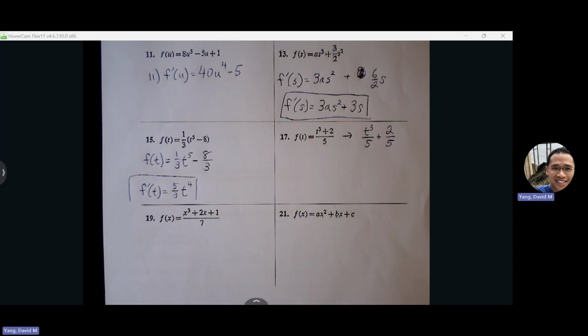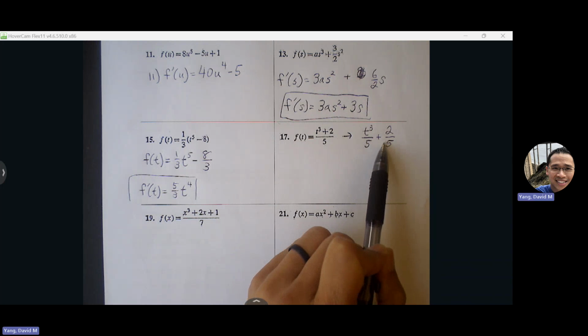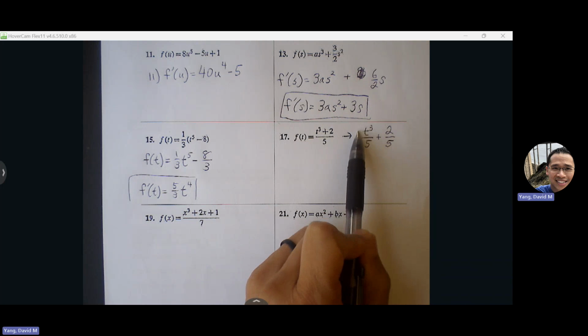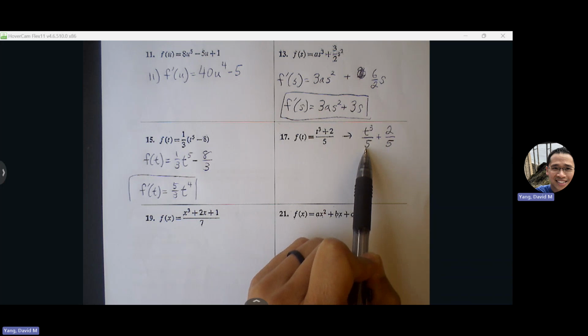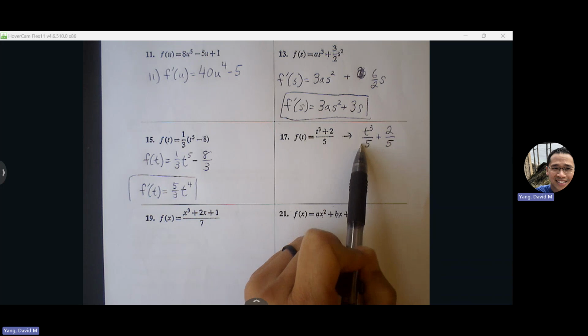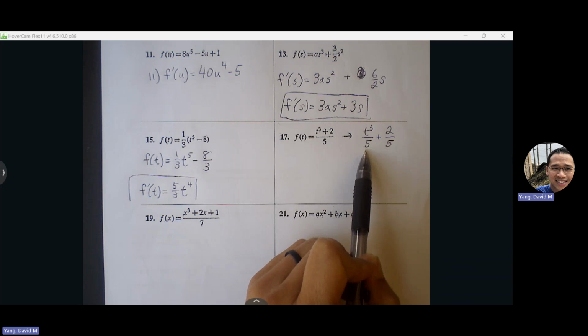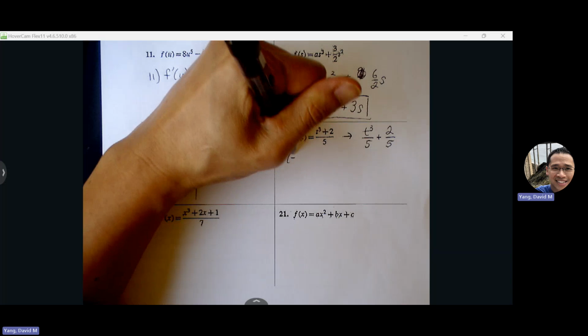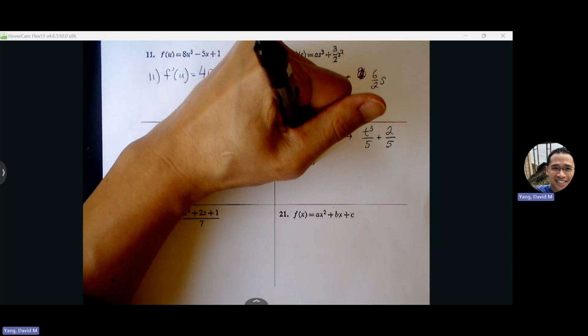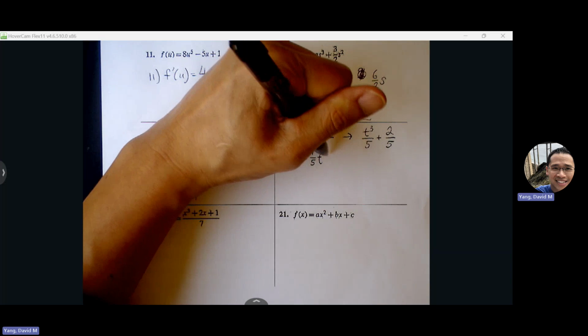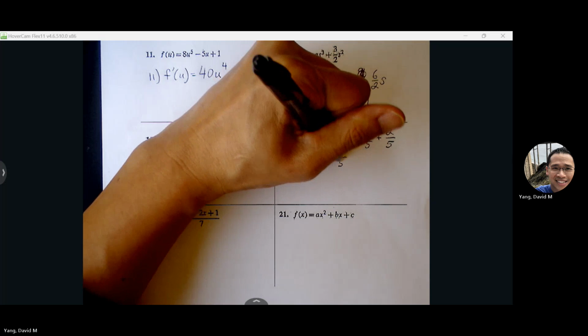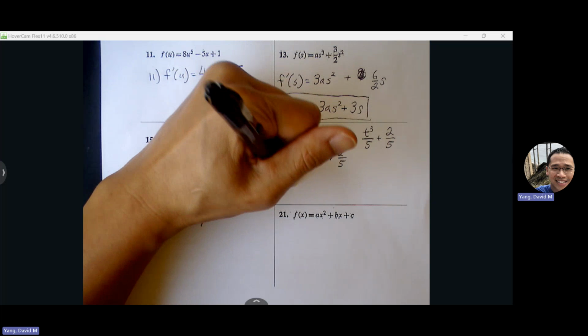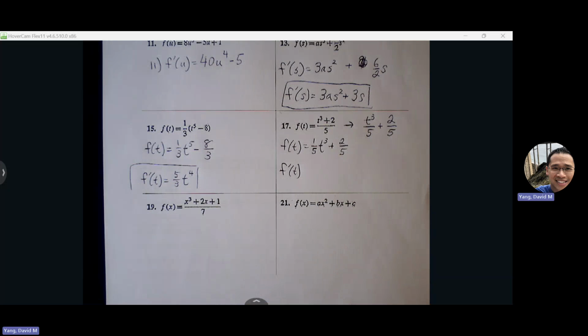Everybody good up to number 15? 17, once you split up into individual fractions, sometimes students have a little bit of trouble with how to deal with that 5 below that variable. Where else can we put it so that it doesn't look so strange? 1/5. You don't have to do it, but I think a lot of students prefer that 1/5 because then it just looks like a number in front rather than having to stare at a number below. Just looks more familiar that way. Okay, now find the derivative. Power rule should be more straightforward now.